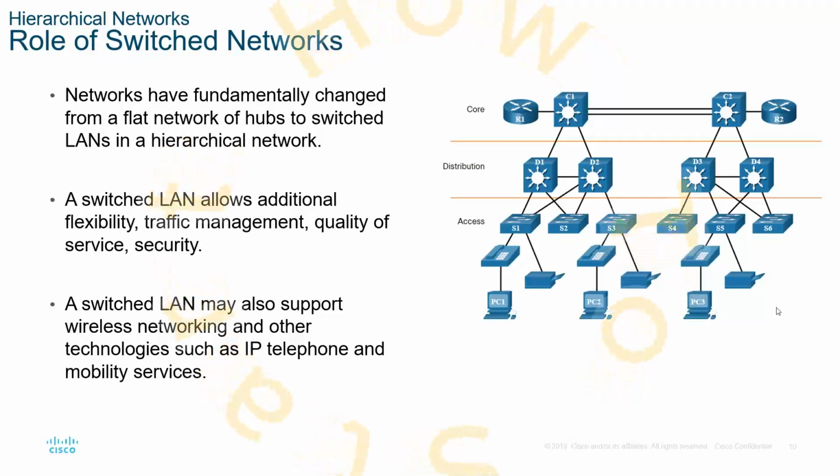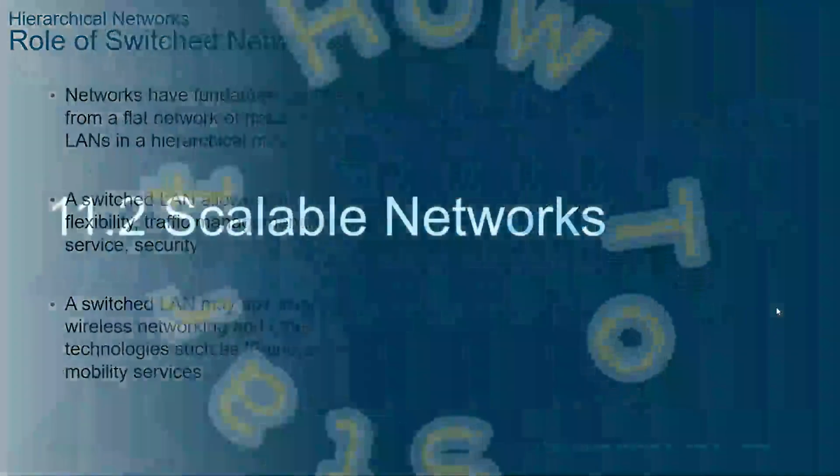So a switched LAN will allow additional flexibility and overall management, allowing the higher level functions in the core and distribution to handle things like traffic management and other features of the switched network. A switched LAN will also support wireless network connectivity and other technologies like phones and mobility-based services.